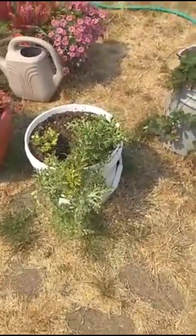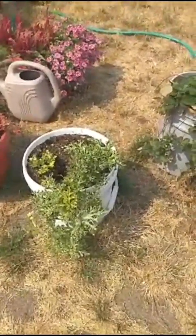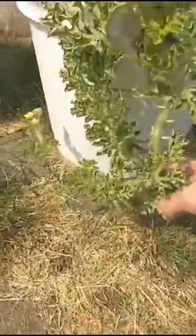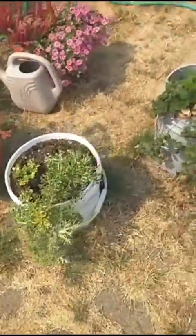This watermelon here I had in the garden and it just wasn't doing anything. So I moved it to a bucket. It needed a sunnier location. And look, I have a watermelon there. I have two watermelon plants. The other one has a bunch of watermelon on it.